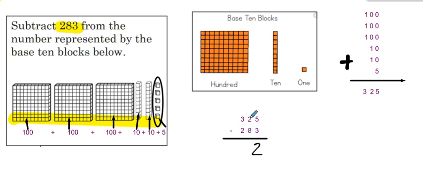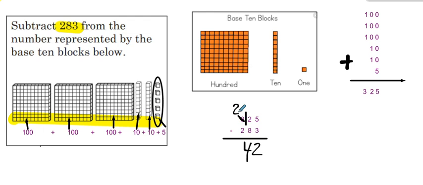So I need to make sure that I regroup and make that to a greater number. In order for me to do that, I'm going to add my number 3 right here. Okay, and that 3 is now going to become a number 2. And then one that I took away from that 3, I'm going to put it right next here to this 2. And now I have a new number there. I don't have a 2, I have a 12. Okay, because I borrowed 10 from there. So that's a 12. 12 minus 8 equals 4, correct.